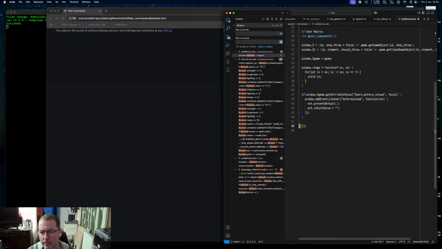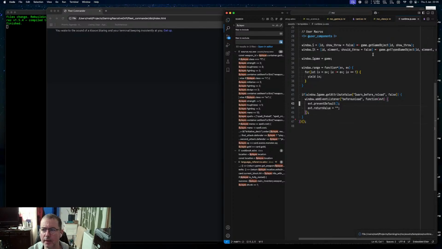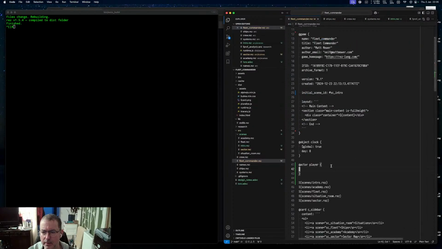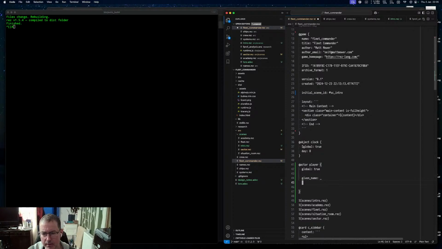I'm going to get rid of that now. That was done before I had the globals mechanism, so now I don't need to do that. I can just say global true here, so we don't need to special case that anymore. Give a name, and this can now be initialized. And this can be male names dot random element. Family name, and this also can be initialized. Family name is random element.